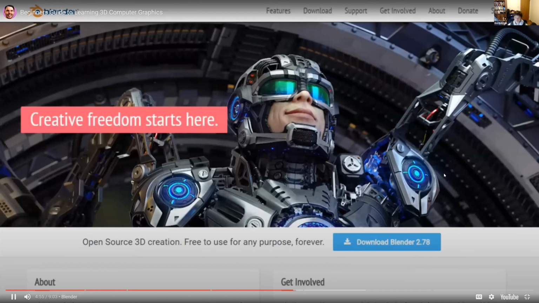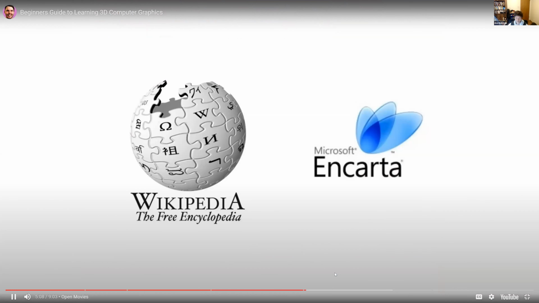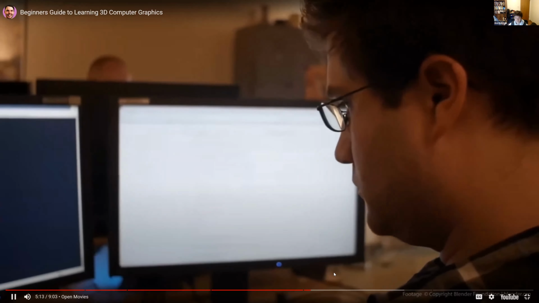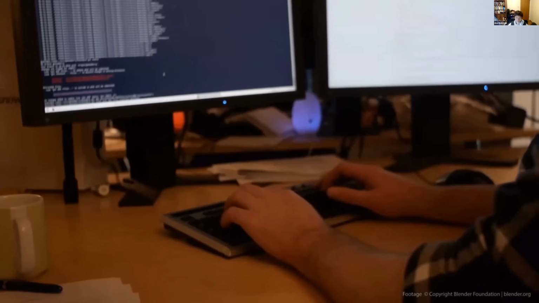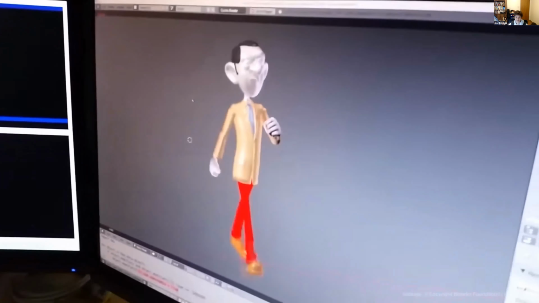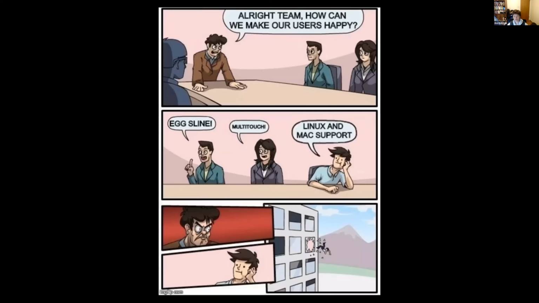So Blender's free. But the next natural thought then is, is Blender as good as the expensive alternatives? After all, what's all that money go to if it's not to make them better? Well, just like how Wikipedia crushed Encarta, money doesn't always equal better. Blender is developed by volunteers around the world, which has its pros and cons, but one of the advantages is that you often get features that users truly want, whereas a public company often needs to do a cost-benefit analysis to justify development time to their shareholders.